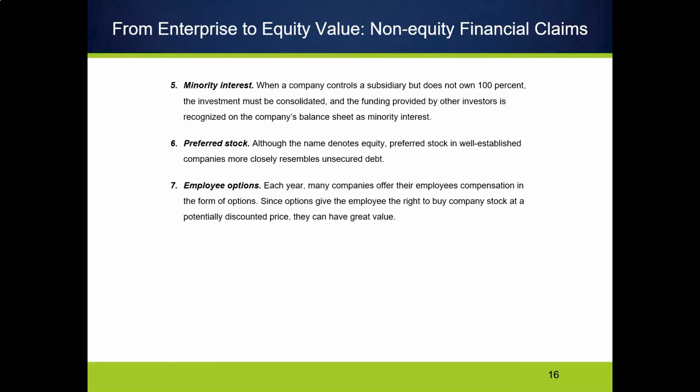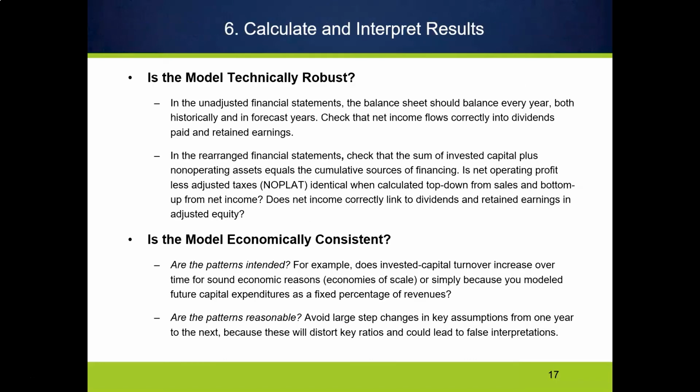Okay. A minority interest in the firm is when somebody else has an ownership stake in us, so they have a claim on the profits of the firm. Preferred stock, employee stock options, again, these are typically employee-held claims. They're not ownership claims. So we can have lots of different non-ownership claims on the firm that we have to value. And then we can subtract all those values to get equity value. And that's how we are checking our model.